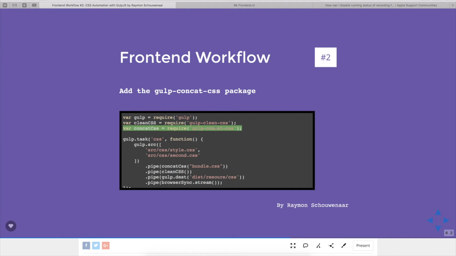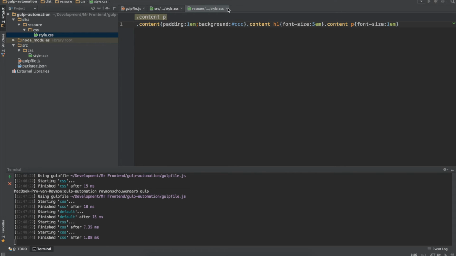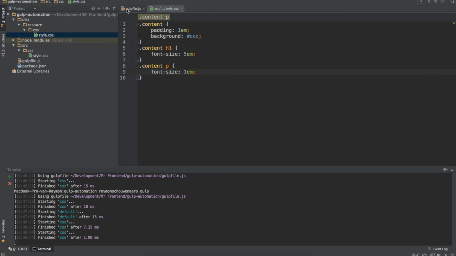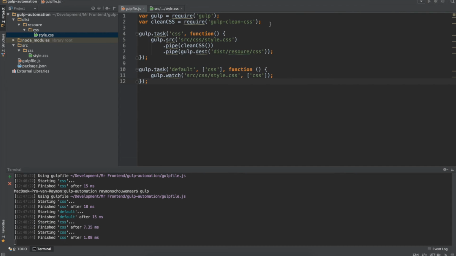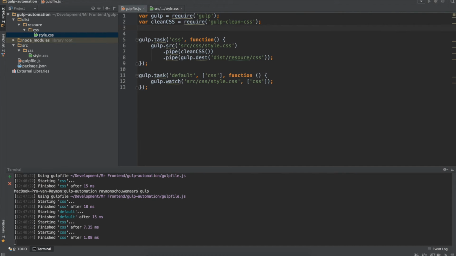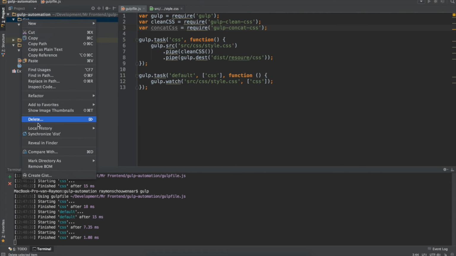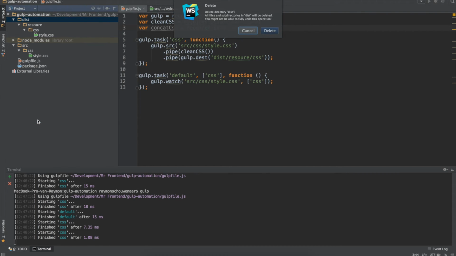So we're gonna bundle everything up in one file. For this we need the gulp concat CSS task.